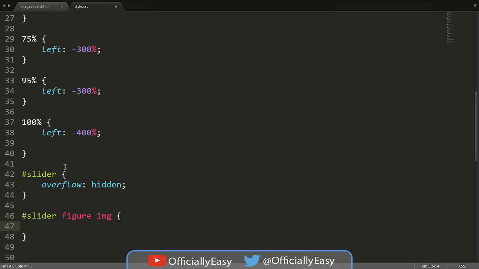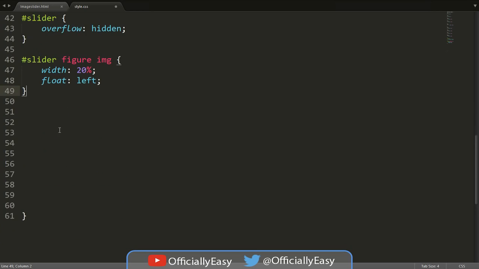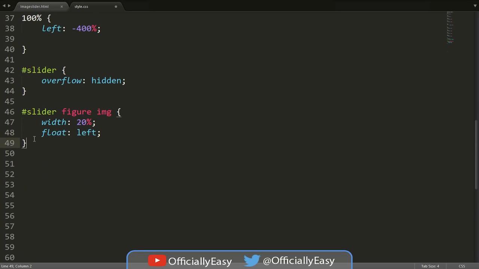Now, just a few little things. We say width, and we set it to 20%. Just 20%. Okay, and then we say float. We say left. We just say float left. So that seems a bit too easy, doesn't it? I think we're nearly through the hard part. I think now it's quite easy.